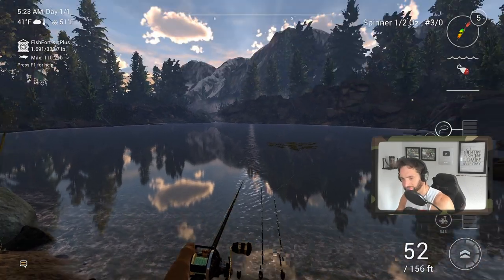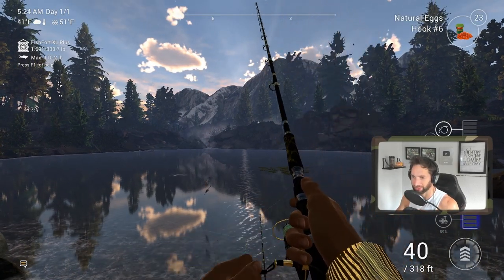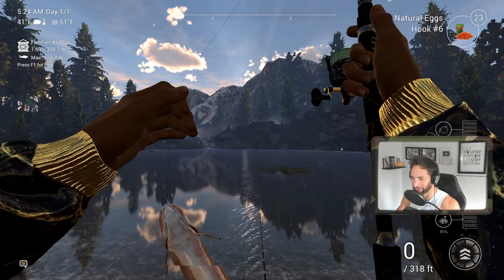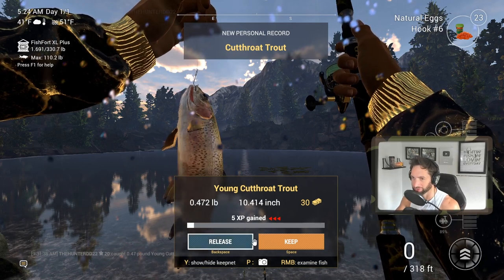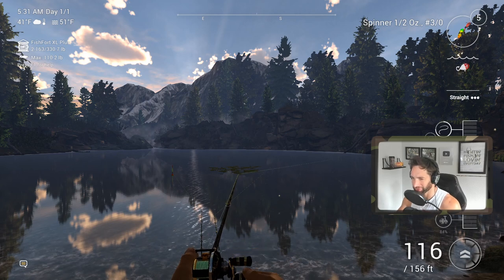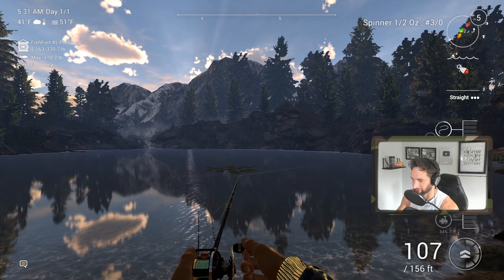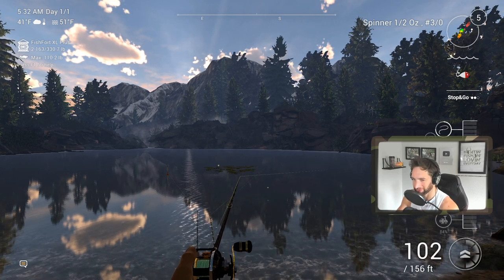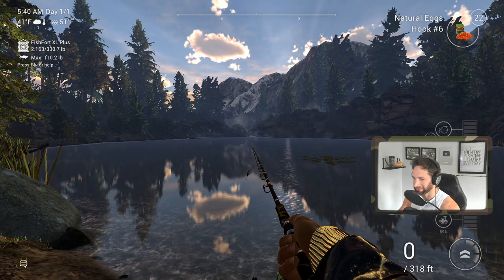Whoa, another fish on. All right, fish on. Holy, this rod might be a little bit big for these fish. Young cutthroat trout, there we go. New personal best. Yeah, I'm kind of curious if we casted out the right rod on the left side, if we wouldn't happen to get some fish. I mean, it seems like the left side is definitely way more hot than the right side, but you just never know sometimes. All right, let's give this a try.